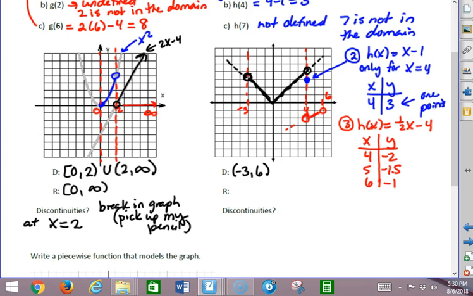Now the range. The lowest value we have for the range is when y is -2 here, but it's not included. It's up to -2. The highest value up here is when y is 1, 2, 3, 4. Okay, that's the highest. So we go from -2 to 4. Now, do we include everything?